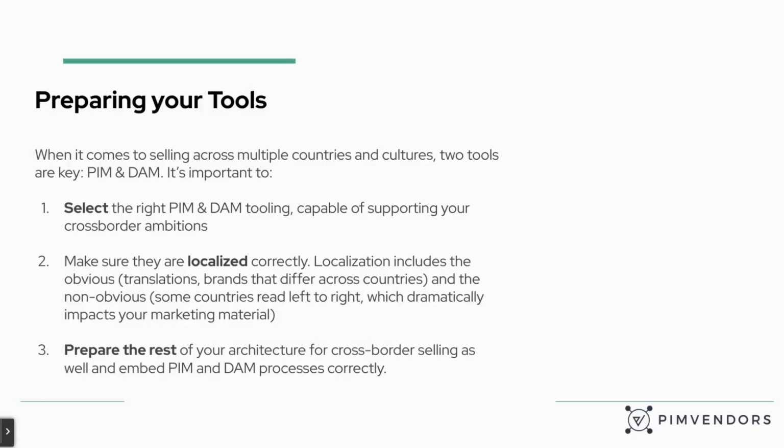It's important to select the right PIM and DAM to support your cross-border ambitions and make sure that they are localized correctly. That includes the obvious localizations, so translations, maybe brands that differ across countries, but also the non-obvious. For example, countries read left to right or right to left, which also means that they read the causation on a poster or on an image from left to right or from right to left. That definitely will impact your marketing material.